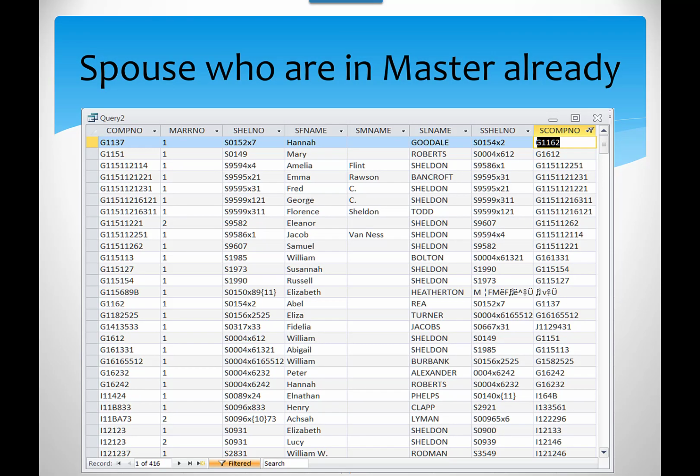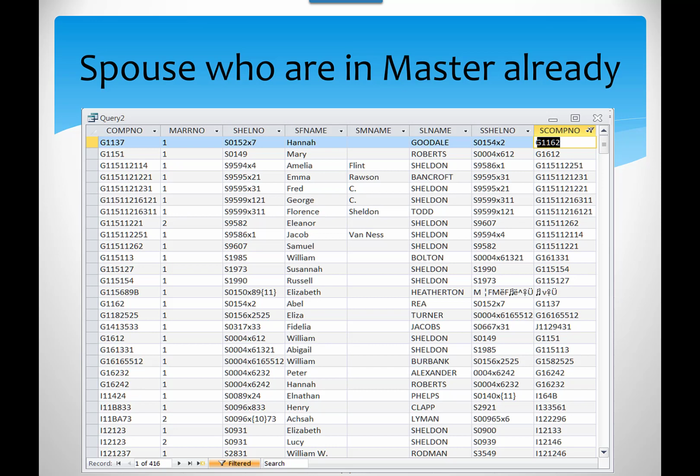Now, about 400 people in the marriage table are not in the master table. The spouse could be a husband or a wife because they only collected spouse. GEDCOM needed husband or wife. But what do you do about a second or third marriage? Ouch, again. When do all these little problems make the job impossible? Should I give up?